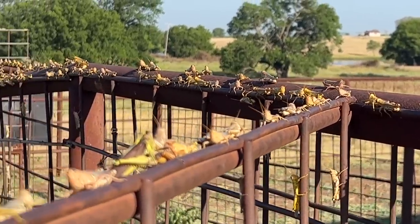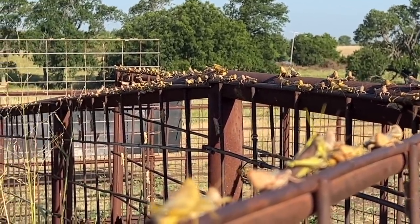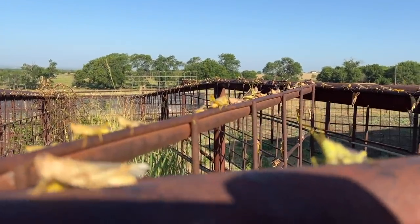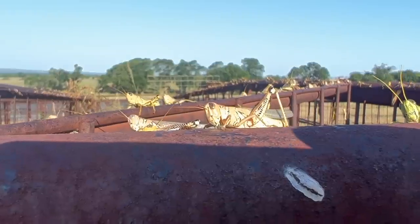If the grasshoppers are that bad and they're that big, you know it's hot and dry here. There are so many grasshoppers here. I bet the chickens are having a great time.